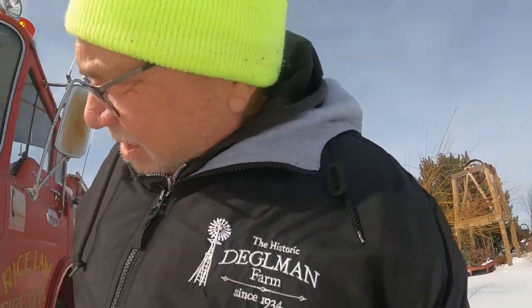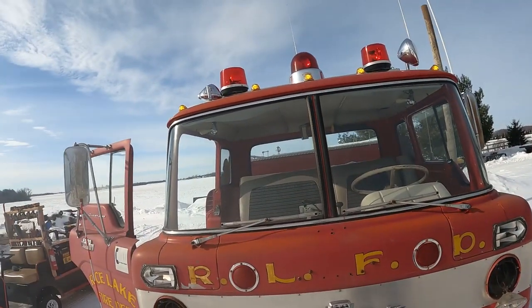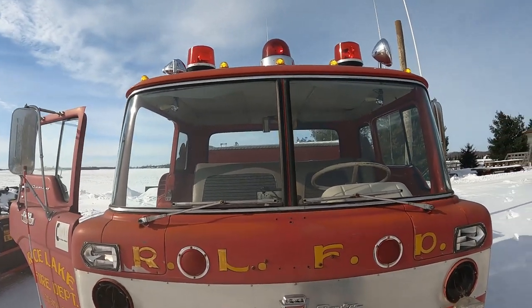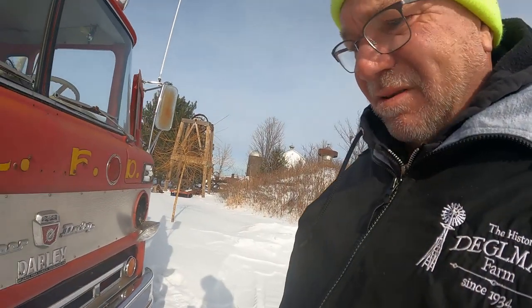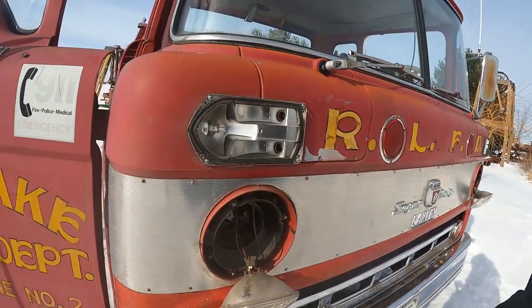What I'm going to do first is finish switching some of these lights out — I switched a few over already, but we're going to switch the rest of them over. The marker lights up top I already switched, so those are LEDs, brand new LED bulbs. We want the running lights and the headlights to be on. Let's switch the rest of these bulbs — I've got an LED bulb in here and I've got to put a couple more in.